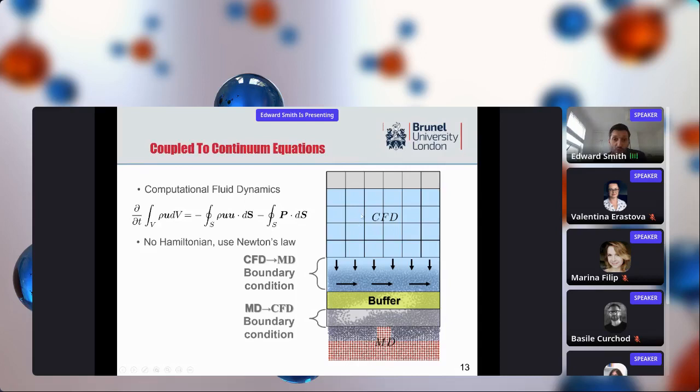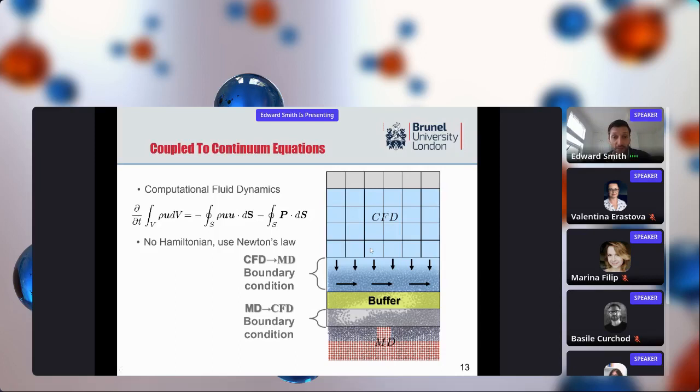So the time evolution of the momentum of those molecules inside a box is equal to the flow of those molecules over the surface, and then that's equal to minus the stress acting over the surface, the forces that interact with each other. So this is just a coarse graining, and it gives us pretty good agreement with the MD, provided we have enough molecules per box. Enough is a relative concept, but a few hundred usually is fine.